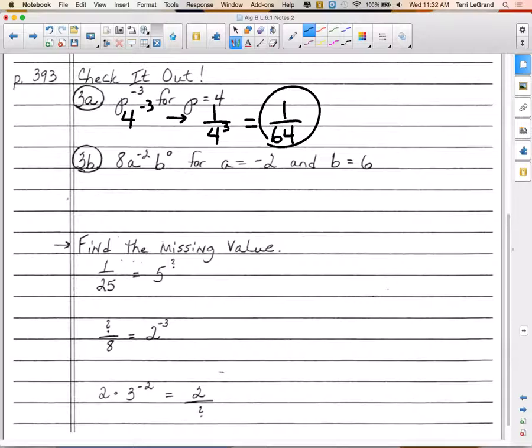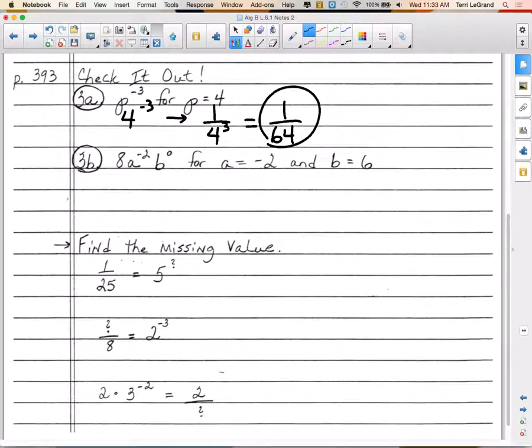So again, we learned that negative powers do not make the number negative. That's not their role. That's not what they do. They do not ever make the number negative. What do they do to the number instead? What have we discovered? Yeah, they become positive in the denominator.